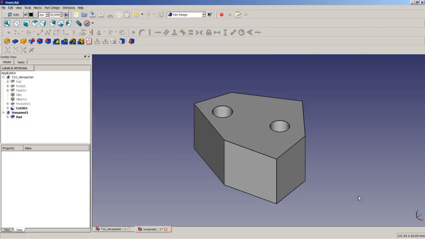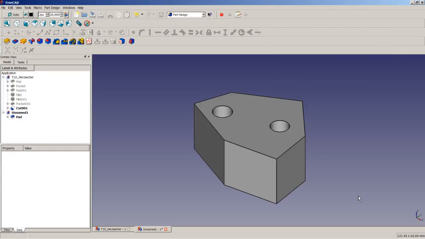So the only thing validated by FreeCAD before doing a pad or pocket or revolve operation is whether the contour is closed or not. If the contour is not closed, you will receive an error message saying failed to validate broken face.